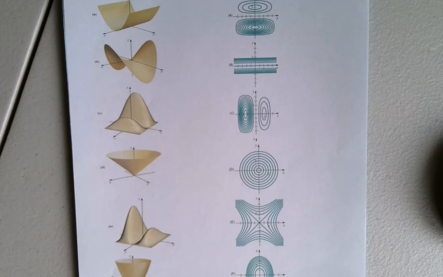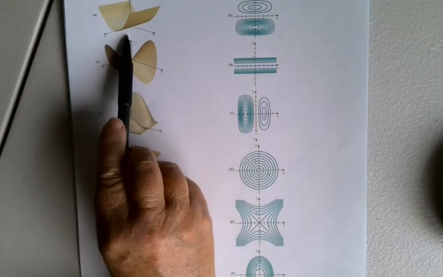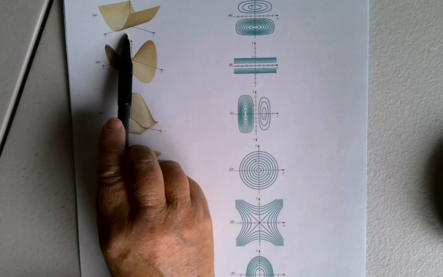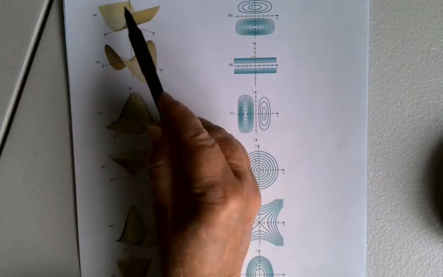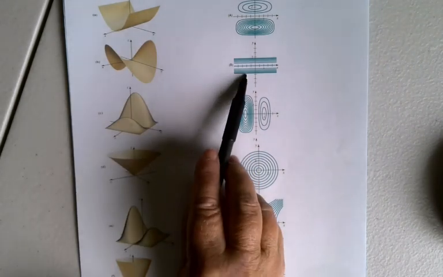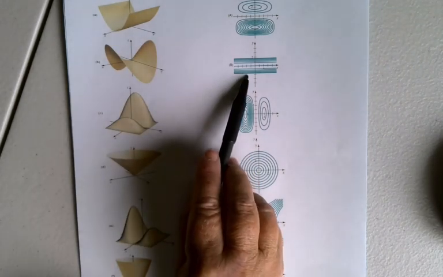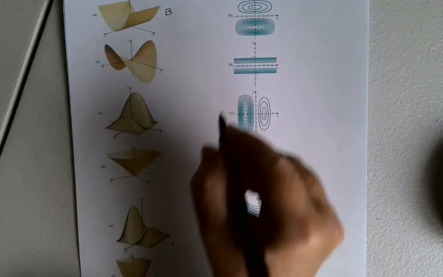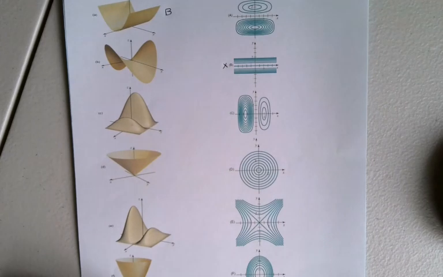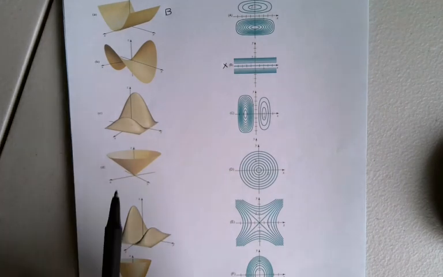All right, my camera wasn't quite tall enough to get everything perfectly on here, but we can see most of it at least. This first graph, little letter A, if you sliced through with horizontal planes, it would just look like parallel lines, right? And that goes with level curves B here. I'm just going to write the letter. So we've used that one.